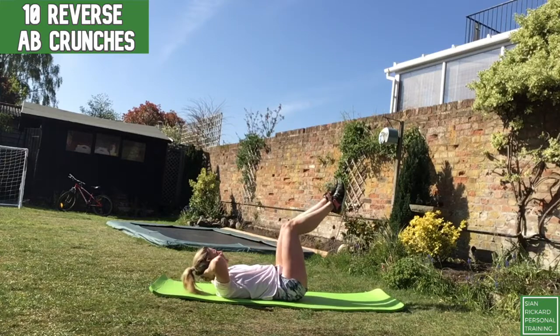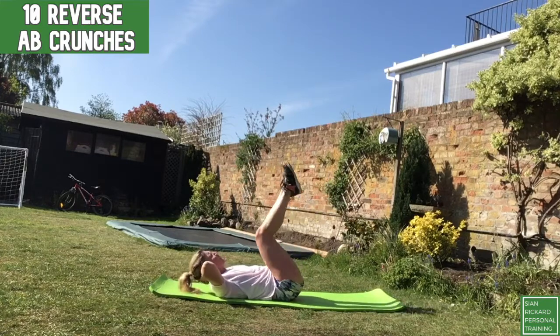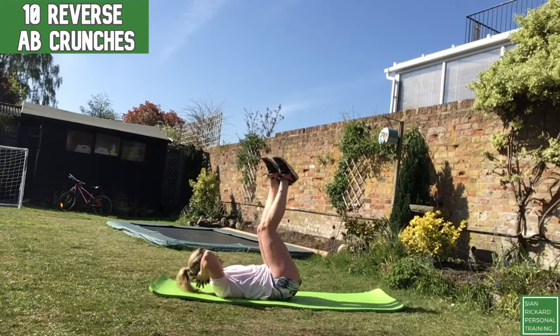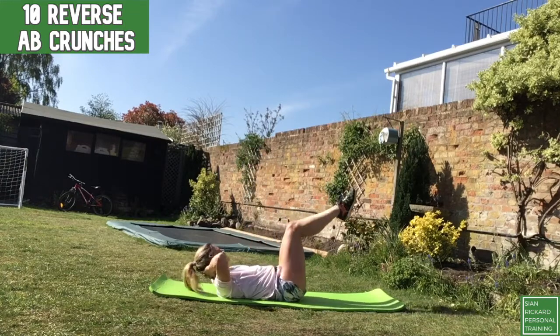If you're struggling to keep up the reps, you can reduce them. So make sure you're going at your pace. I don't mind if you're doing 8 or 6.